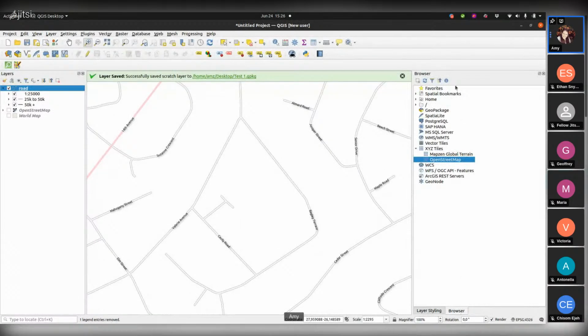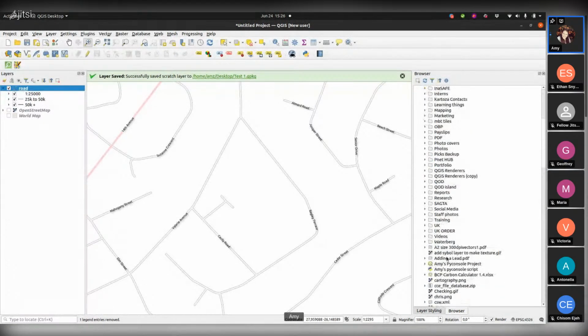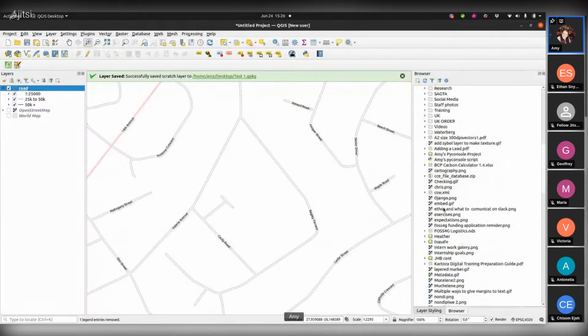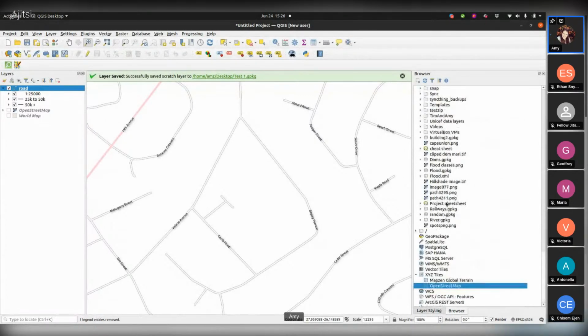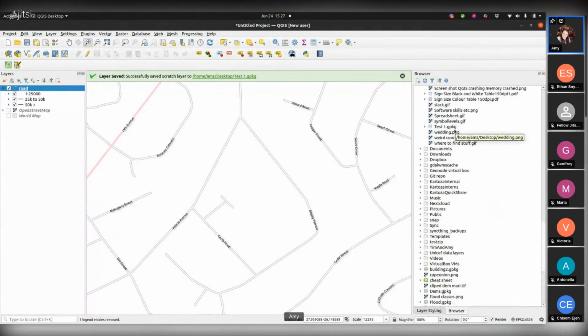So if we go to our browser and we go to our desktop, you can see if I go all the way here to test, there's going to be a lot of stuff on my desktop, of course. There is going to be a geo package just called test. I've scrolled too far down, I believe. There we go. So we can see our geo package here.